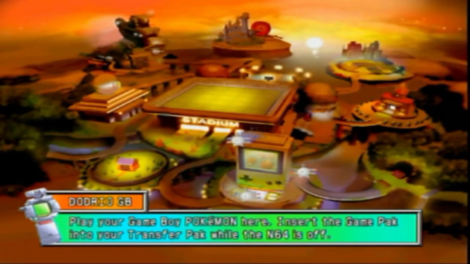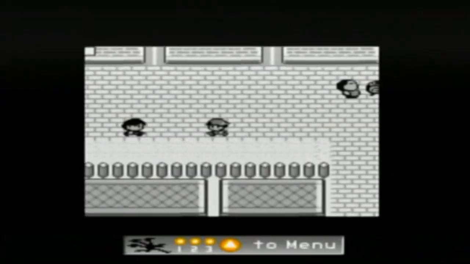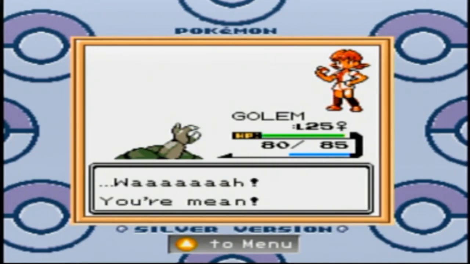So now I can play Gold, Silver and Crystal faster, right? Wrong, wrong, and wrong again. You can only use the Super Speed modes after you've beaten the Elite Four in your Game Boy Color game. Game Freak has exceeded juvenile and are now being outright babyish.